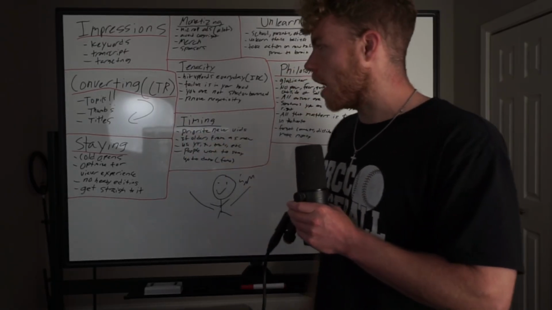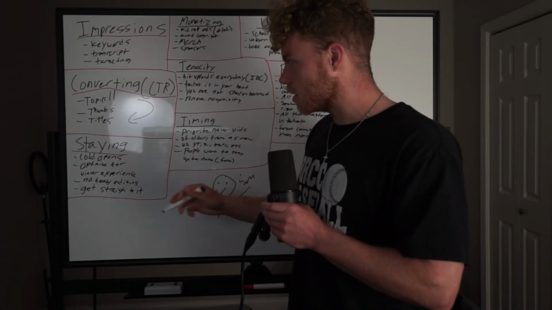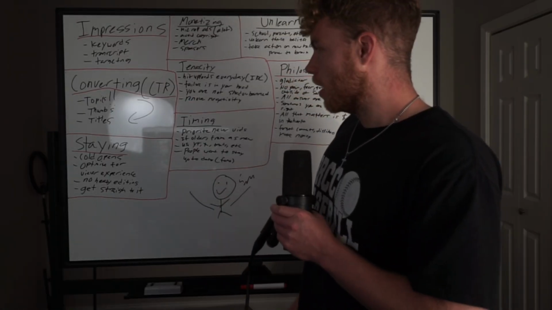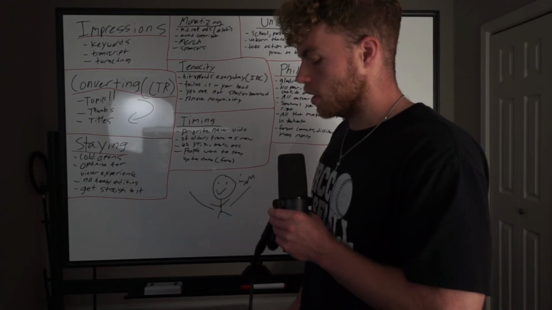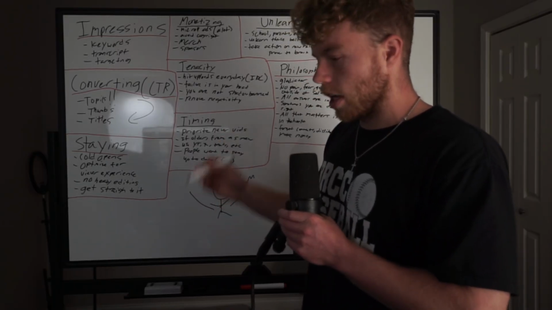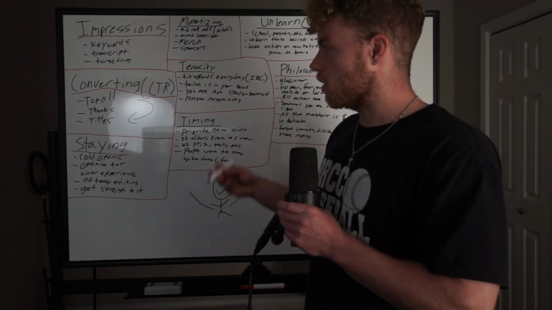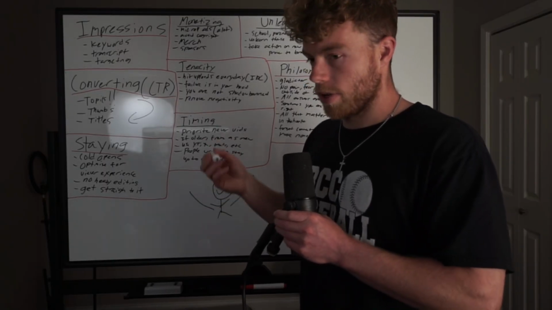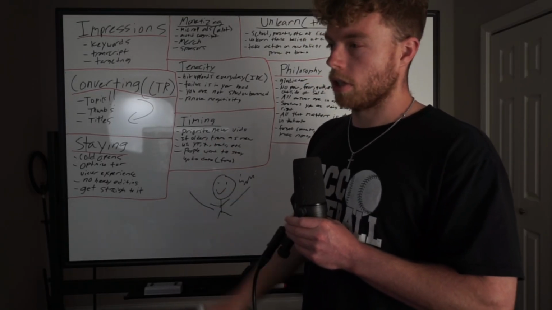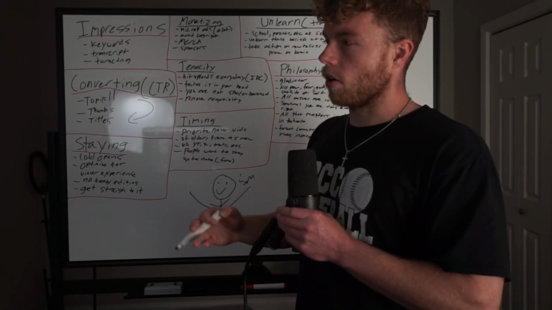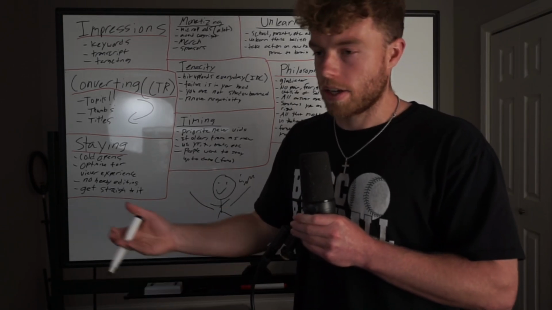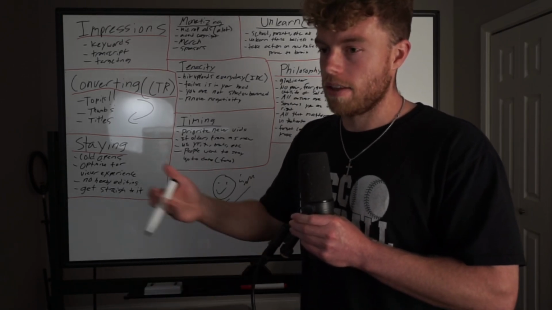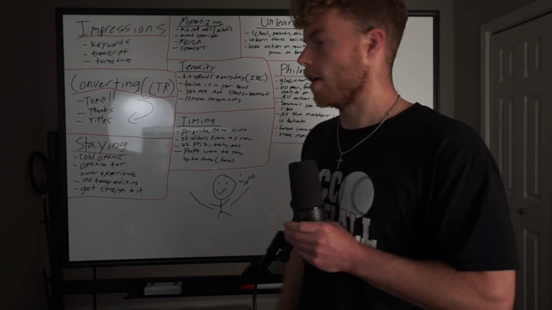And then we also have titles, right? Titles are obviously very important as well. The meta is always changing for titles as well as thumbnails, so it's tough to give you definitive, here is how you do a good title. But once again, there's keywords and there's buzzwords for every title. Every good title has keywords and buzzwords, right? Buzzword phrases are words that differentiate your videos from the videos that are similar to it. Keyword phrases are words that key the algorithm in on who the video is for, right?